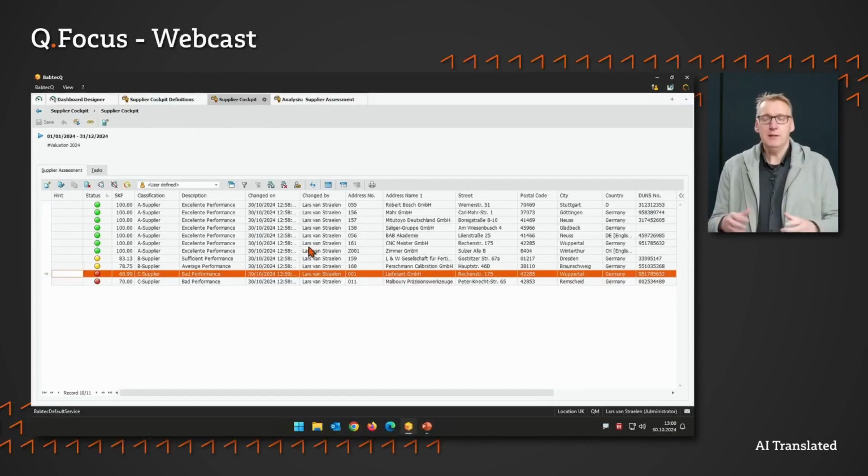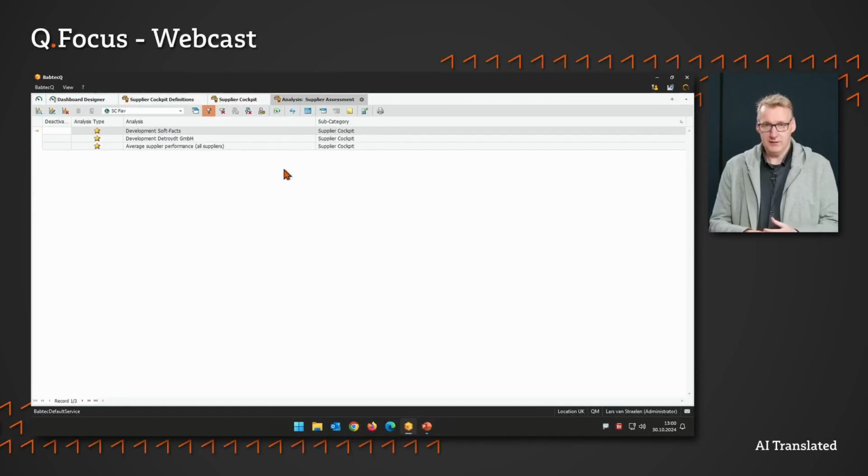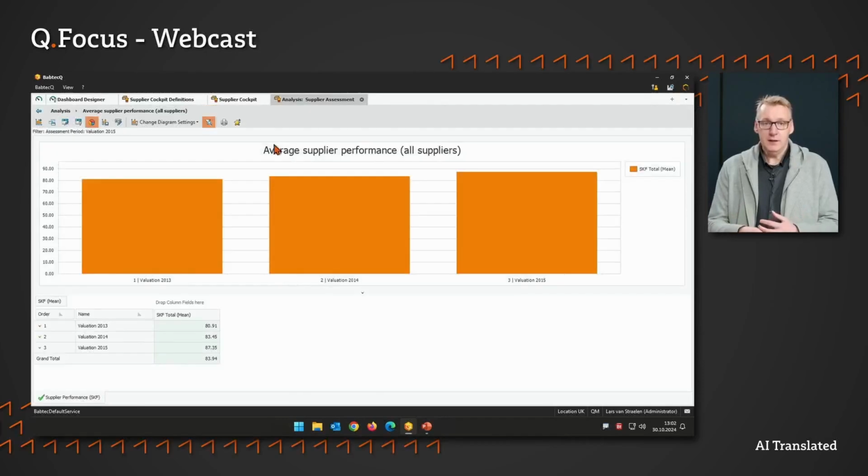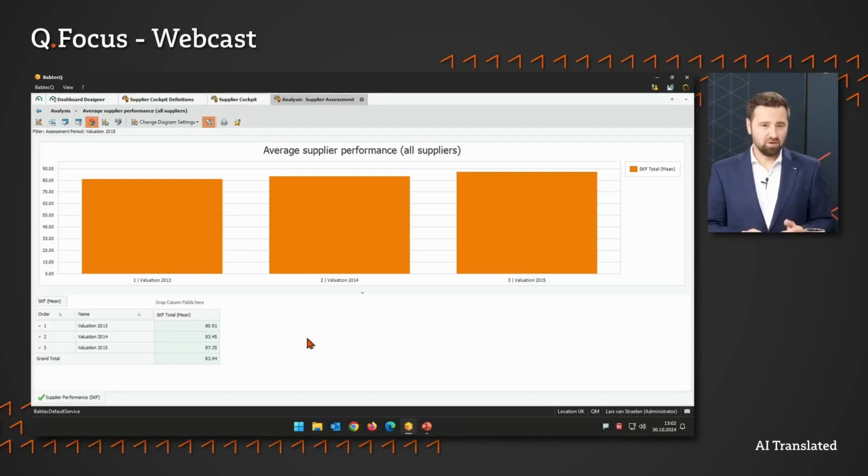That was the view of a single supplier evaluation. Of course, you can also use the data within the software to observe trends across various supplier evaluations. For that, we now need the third section in the Supplier Cockpit. This section is really about the actual analyses that we provide as standard. After opening the analysis, I can now see the timeline across all supplier evaluations. You can already see here there's an annual trend, and this annual trend is visualized accordingly.